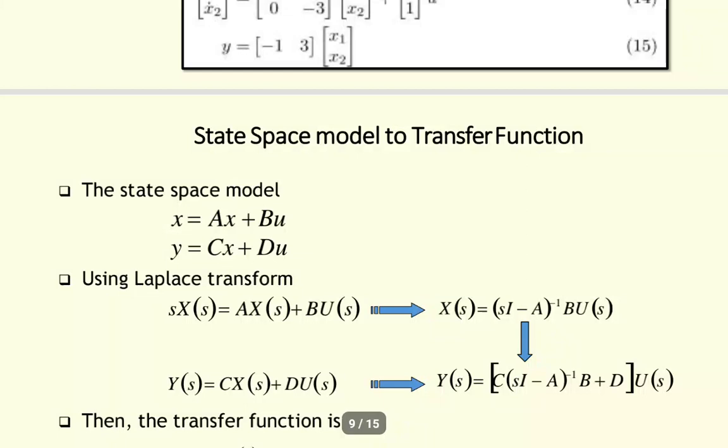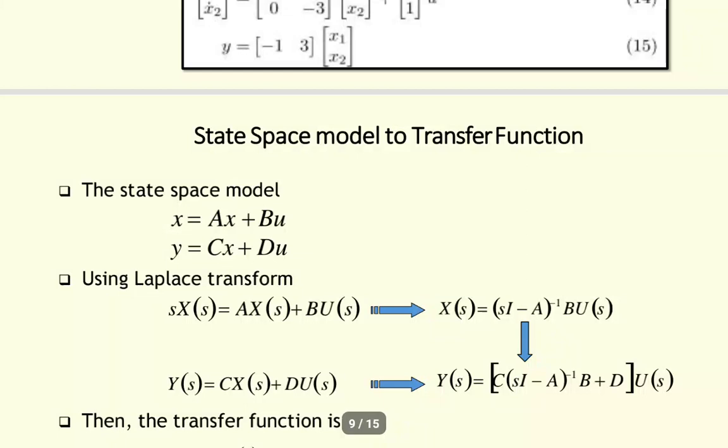Okay, then we are applying Laplace transform with zero initial condition to the output equation y = Cx + Du, which generates Y(s) = CX(s) + DU(s). We are replacing the value of X(s), which is (sI - A) inverse into B into U(s). So replacing that, we get C into (sI - A) inverse into B, and DU plus D. If D is available, then D, otherwise if D is a null matrix, then that portion vanishes. That's why Y(s) = [C(sI - A)^-1 B + D] U(s).